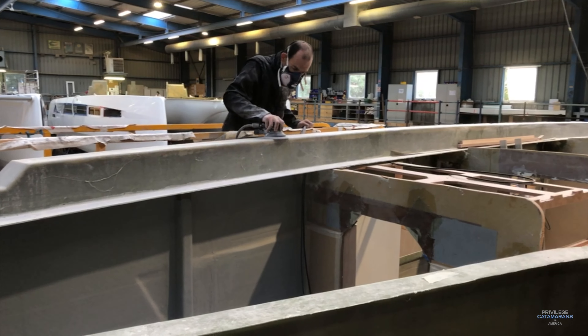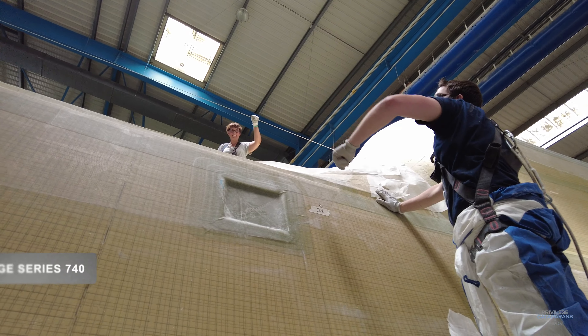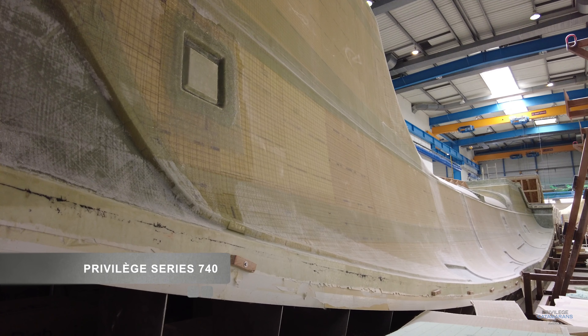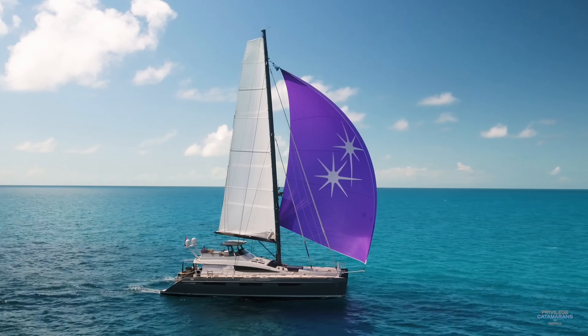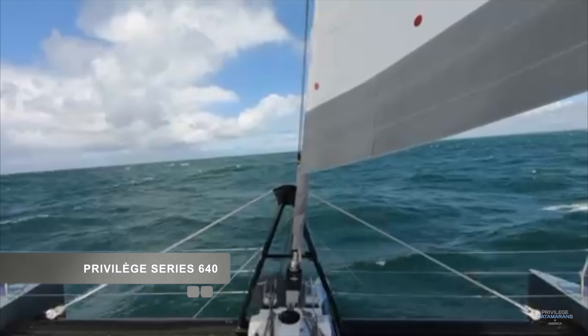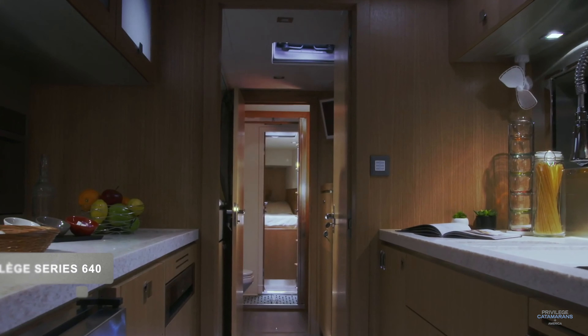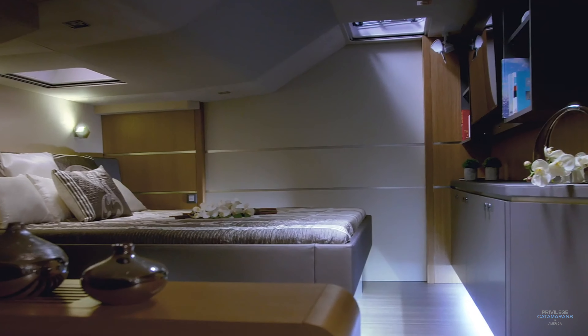That tells you an awful lot about the care and attention that goes into doing this right. So much of fiberglass work depends on the time, skill, and care of laying and wetting these surfaces — because it's often misunderstood that a fiberglass boat is just a fiberglass boat. People differentiate boats by saying this one's aluminum, this one's wood, this is fiberglass — but that's a big mistake, because fiberglass boats can be very different one from another. And that's what makes this question about bulkhead installation so important. Thank you very much, I hope that helps, and we'll look forward to talking to you again soon.